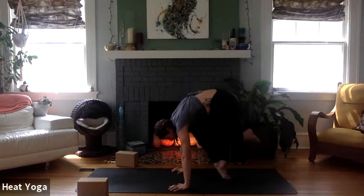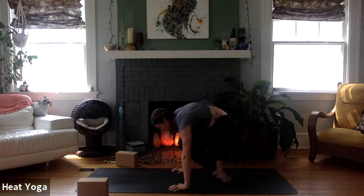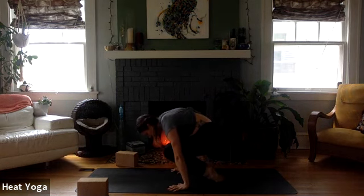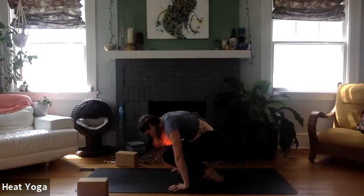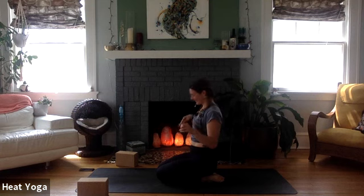Switch sides. Left, back, four, three, two, and one. Hold the little asana. Ten, nine, eight, seven, six, back, four, three, two, and one. Now our core is all warmed up and we're nice and fired.